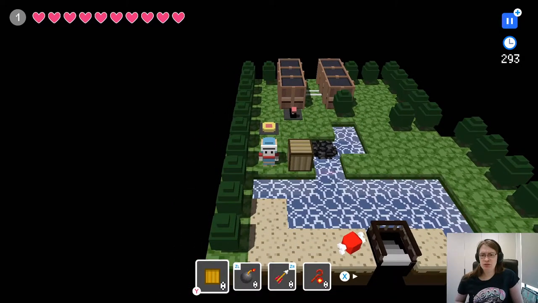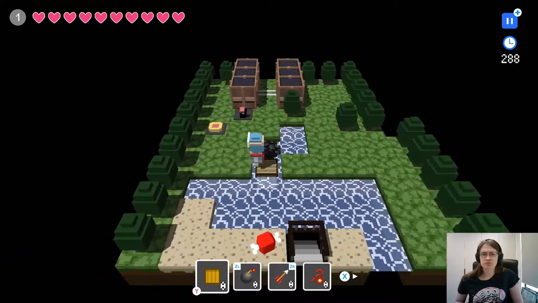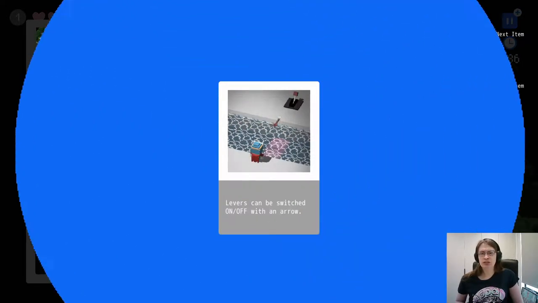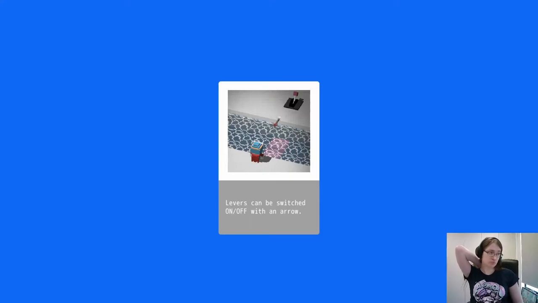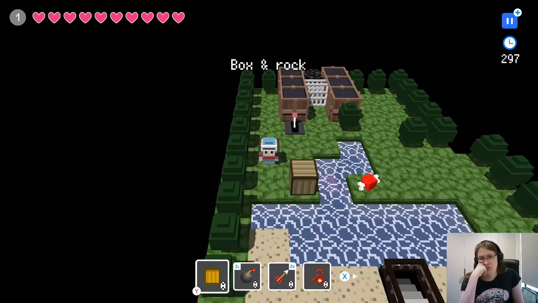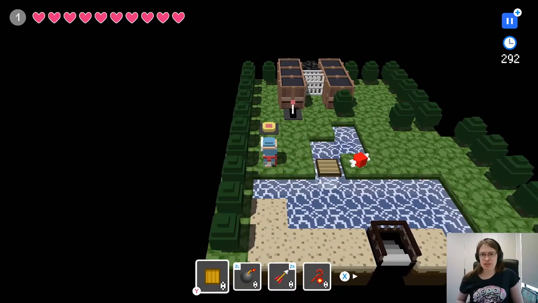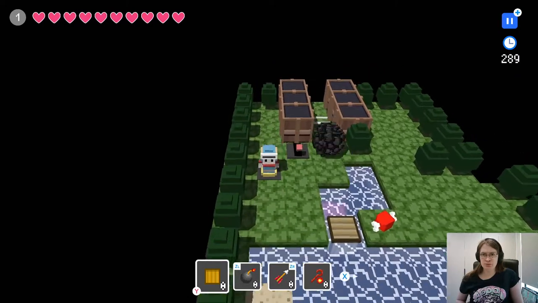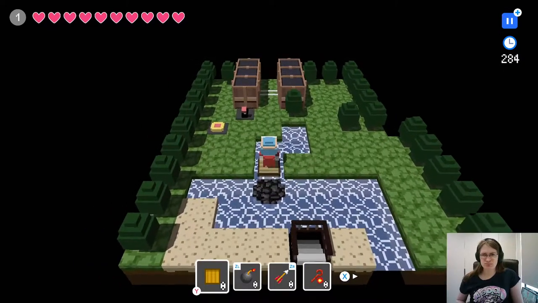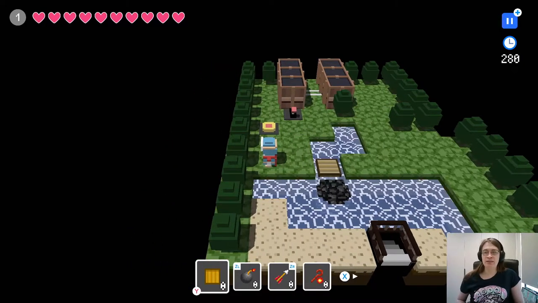What do we do here? What button do? Oh, that's the one that made the boulder go, I think. Let's retry. Oh, hello! That makes that come up. What I want to do, I think, is push that to there, and then go boop. Does that help me? Not really? Oh, wait, I get it now. I think I'm gonna restart.